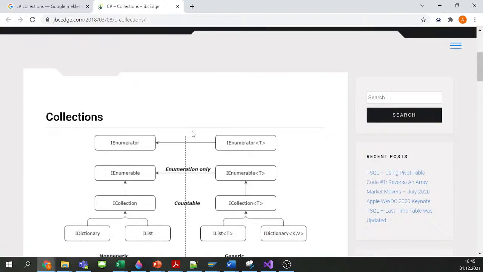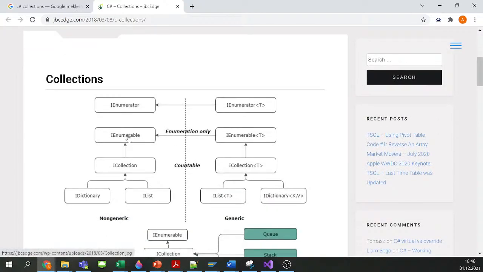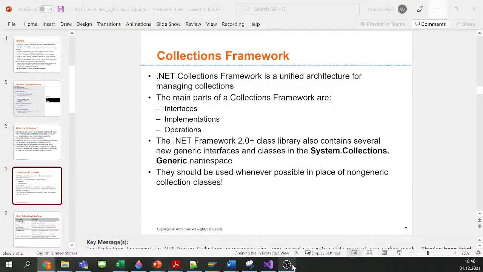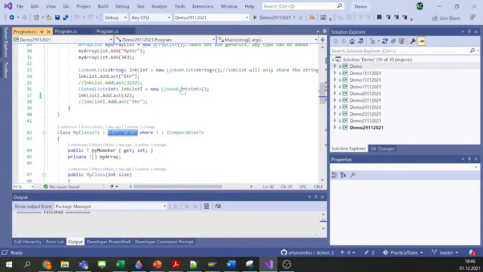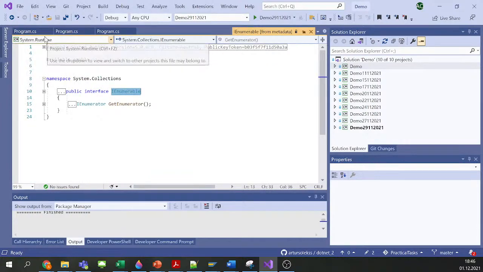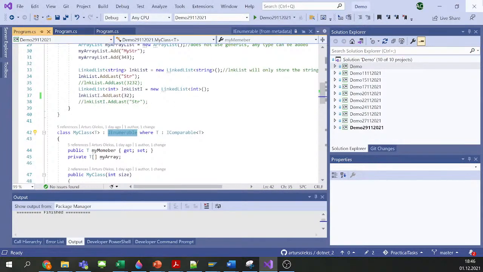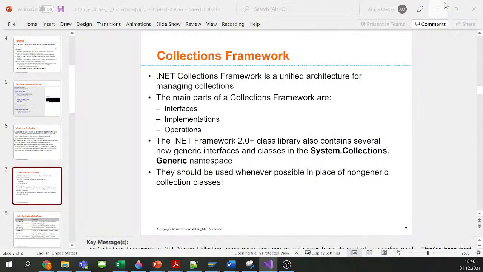Okay, is this really correct? Yes, I guess this is correct.